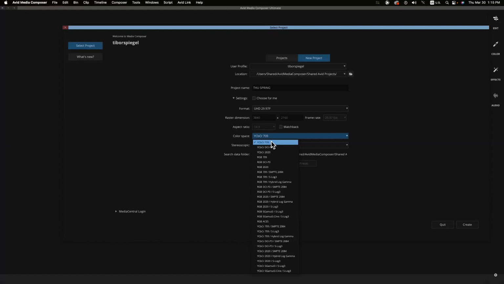But generally, you are using it for broadcasting, unless the people who you're working for will tell you, well, when you send us the stuff, it has to be Ultra HD 29.97, 3840, and it has to be a specific color. And you can do all these choices that are available. And the point is that you do it ahead of time. You make a decision at the beginning.